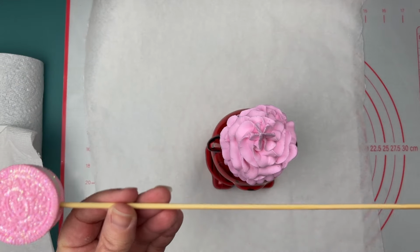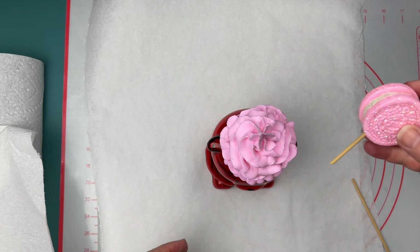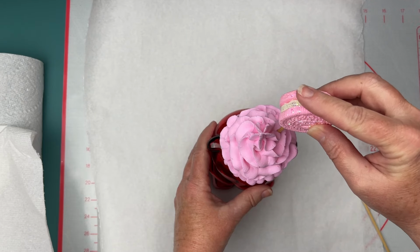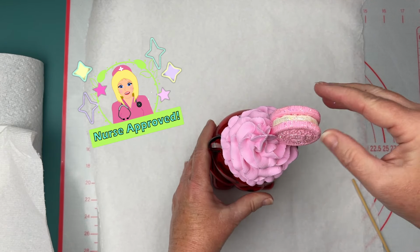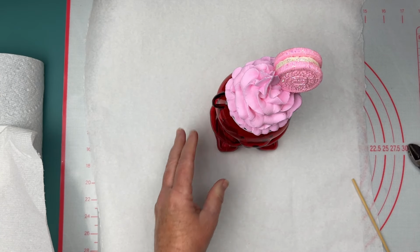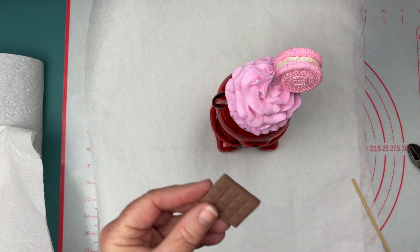And I have my Oreo cookie up. I took a skewer stick and I put that in the bottom, and I previously made holes. And then what I'm doing here is I'm just taking that Oreo cookie and I'm sticking that right into the styrofoam. As long as it's into the styrofoam, it will stay. And it's very lightweight too, because the air dry clay is so lightweight.